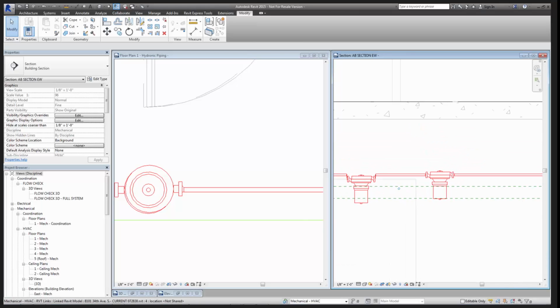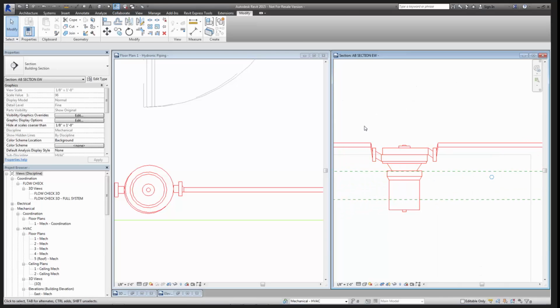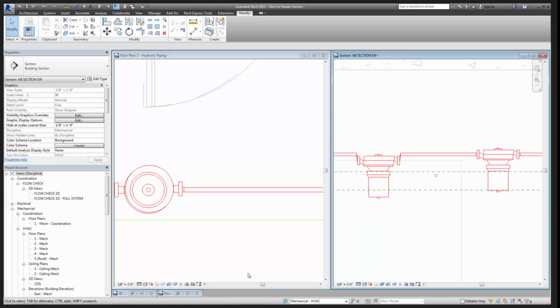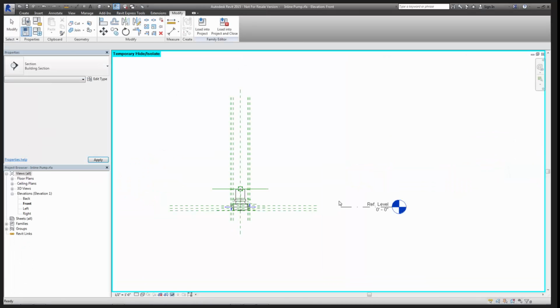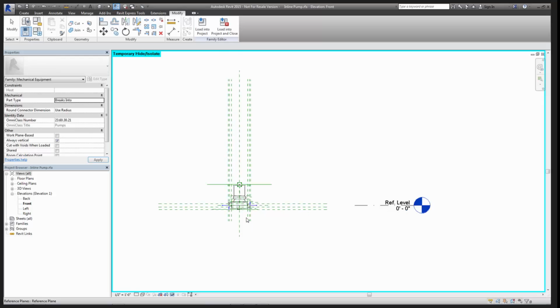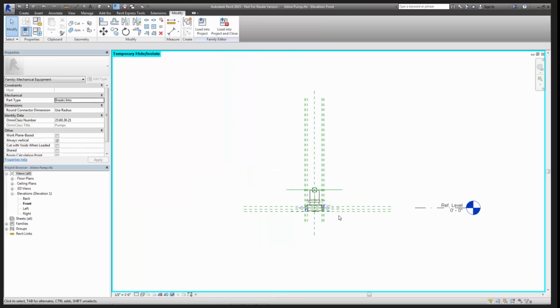So again, what we did to fix the insertion issue that the previous version of our pump was exhibiting is we went ahead and aligned our center reference plane to the reference level within the family.